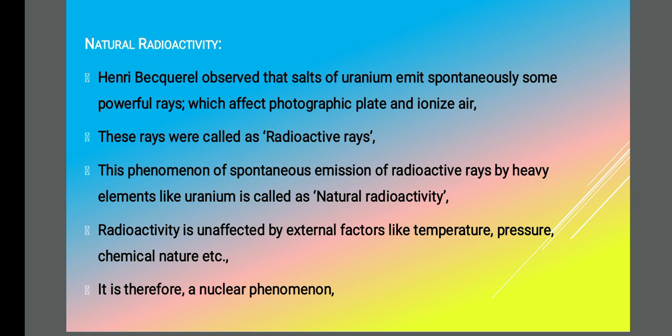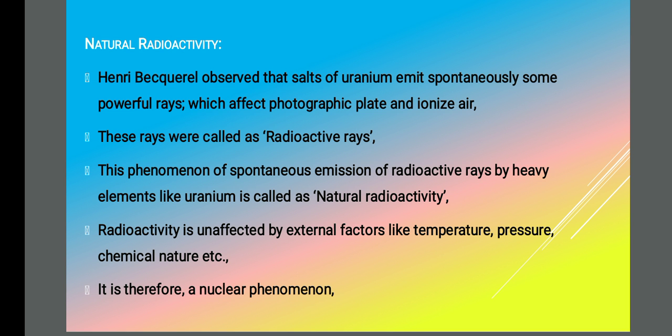Is it clear? So I'll repeat. Henri Becquerel observed that salts of uranium spontaneously emit some powerful rays which affect the photographic plate as well as ionize air, and these are called radioactive rays. And this spontaneous emission of radioactive rays by heavy elements like uranium is said to be natural radioactivity.